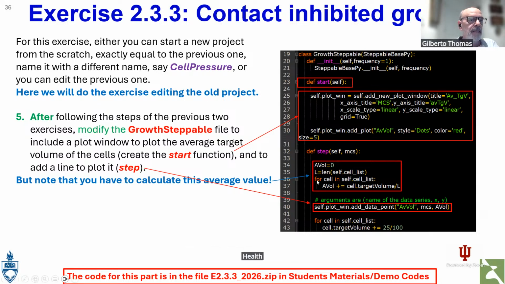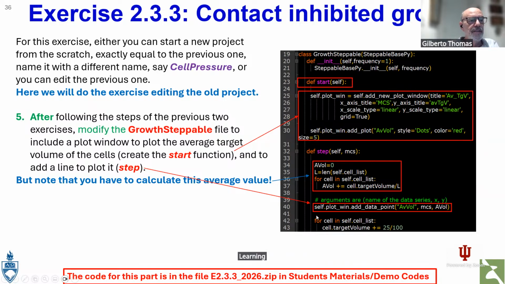Having this value, iterate over the same cell list here, and increment the AVOL, that initially is 0, by the target volume of the cell divided by L. When the sum is over, I have the average value for the target volume of the cell.